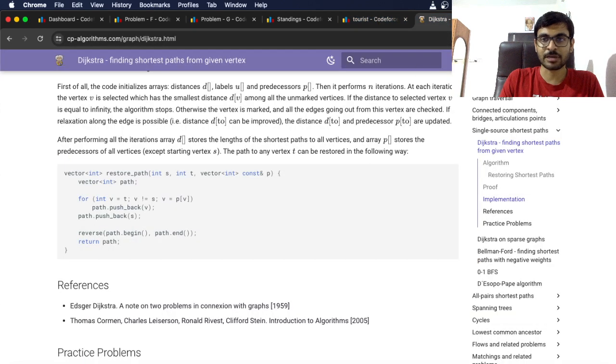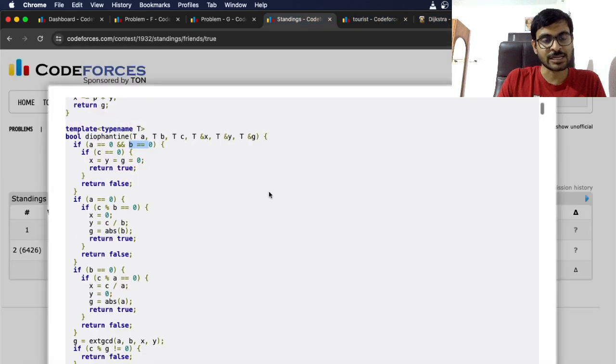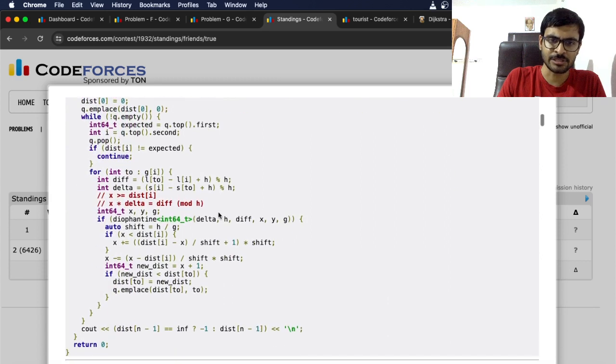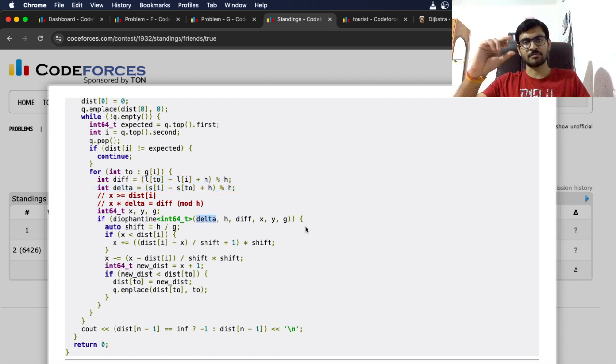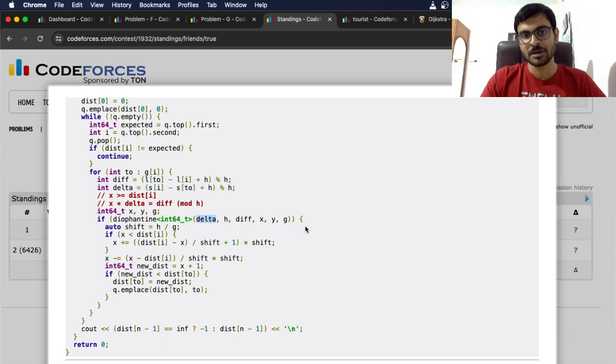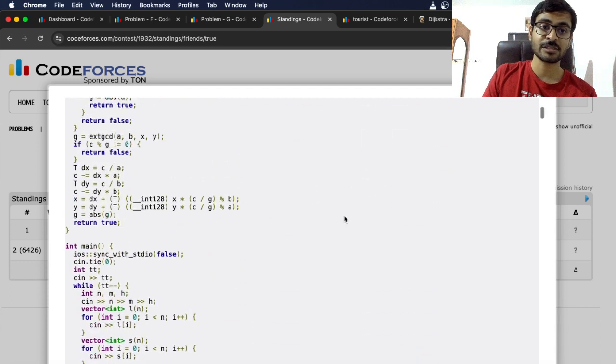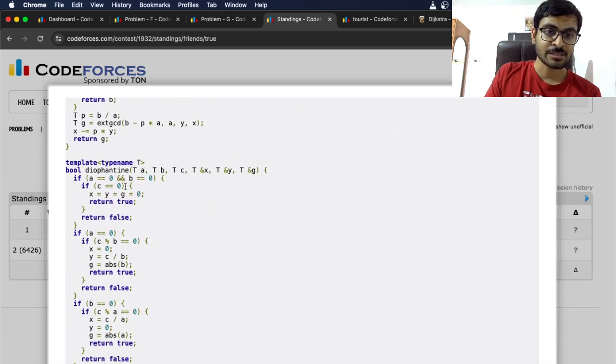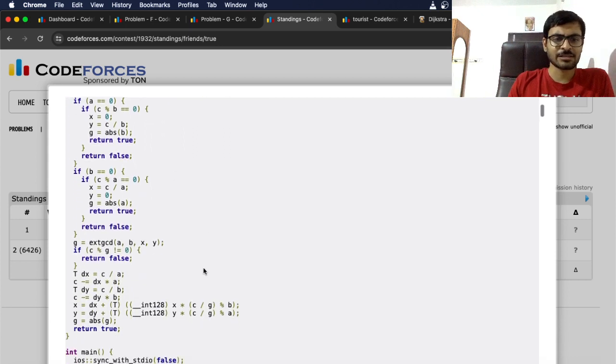Instead of making a case separately, what he has done is he has used that Diophantine formula to actually even pass for that. So we can say yes, if everything is 0, then return true. If everything is 0 but this C is not 0, what is this C? This C is the difference. And what is this difference? This difference is the main difference between the levels. Delta is the difference by which they can overcome that gap. But diff is the actual difference. If the diff is non-zero, then it is going to return false if everything else is 0. So in this way you can understand most of this.